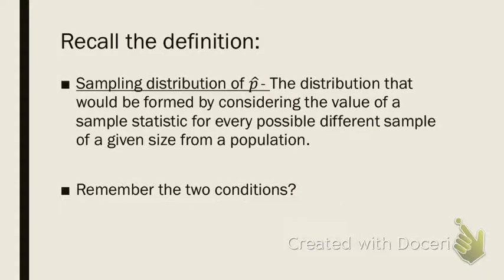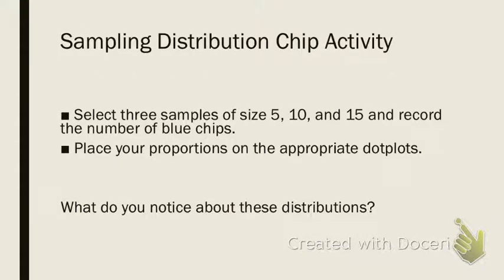If we look at our sample size of 5, what do you notice about the shape of that distribution? It's right skewed. Where would the center probably be? About around 0.2. Okay, let's move on to 10. It looks normal-ish, starting to look more normal. The center is around 0.3 or so. Then we get to 20. It looks very normal. The center is about 0.25.